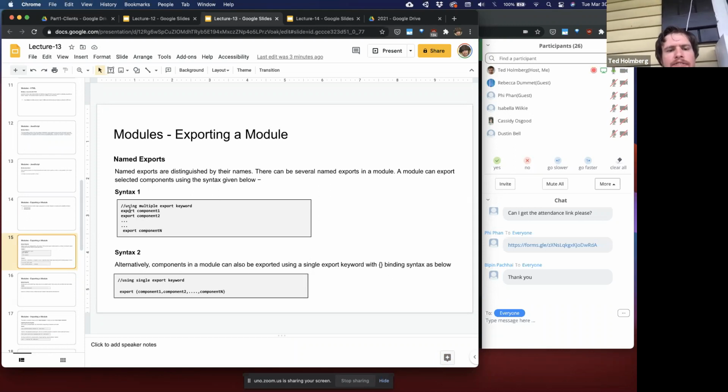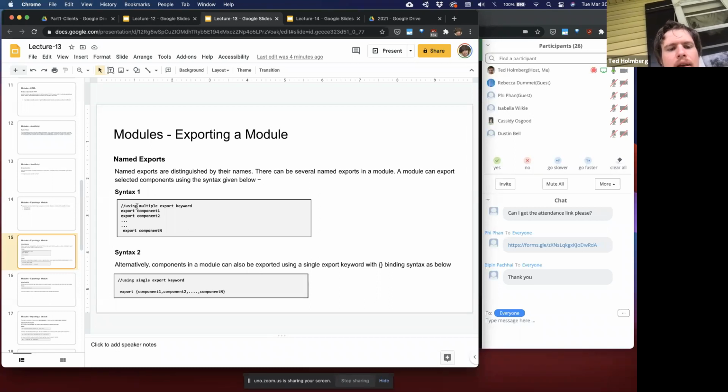When we define a component in our module, and this component can be a function, an object, an array, or a value, anything that is stored as some type of data can also have the keyword export, and it will get exported as whatever it is labeled inside of that module.